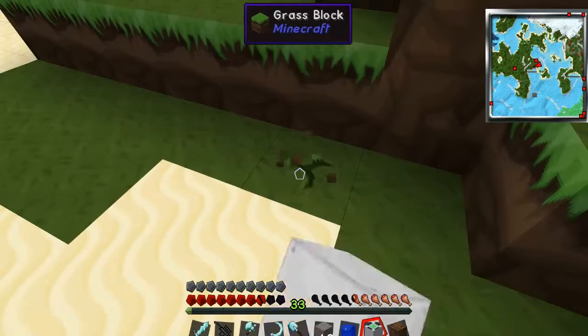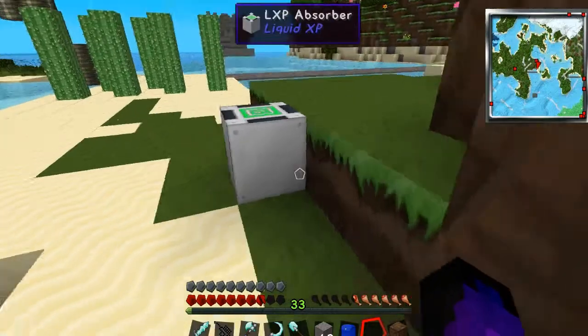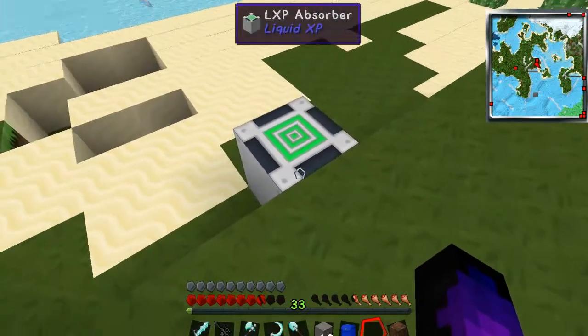So I know for this you stand on top of it. Do we want to put it one in the ground? Nah, we don't need to. Alright, so you stand on that, and I know it absorbs your XP and turns it into liquid. So we have 33 levels. Let's go.